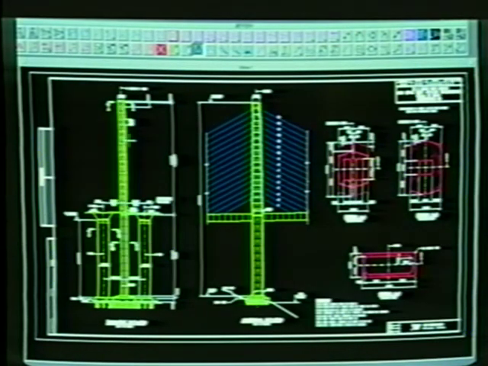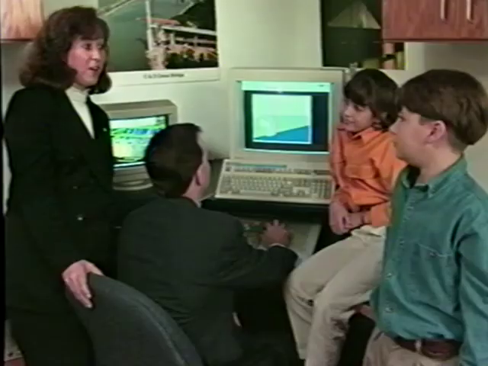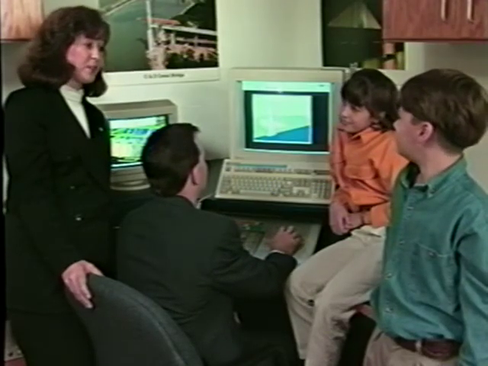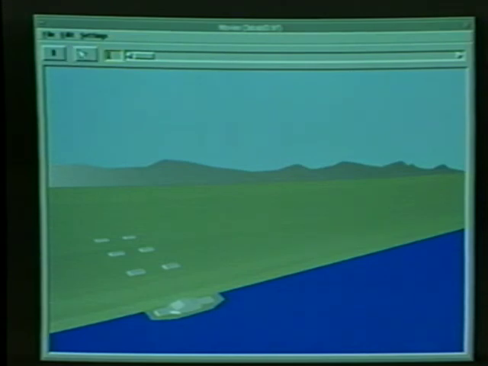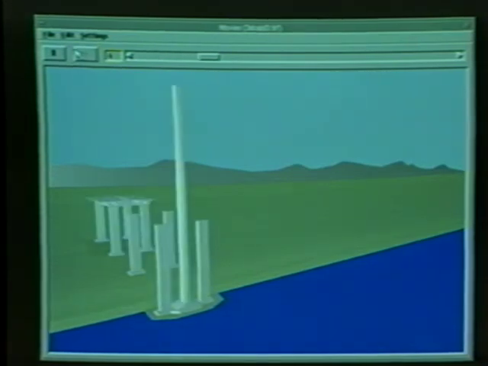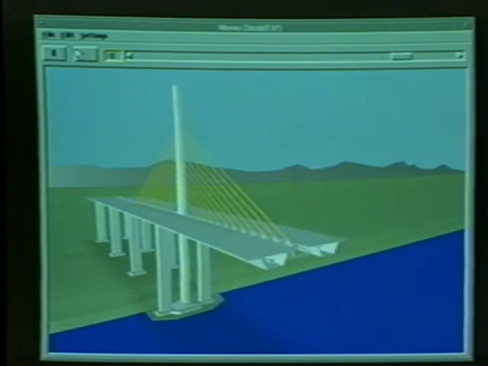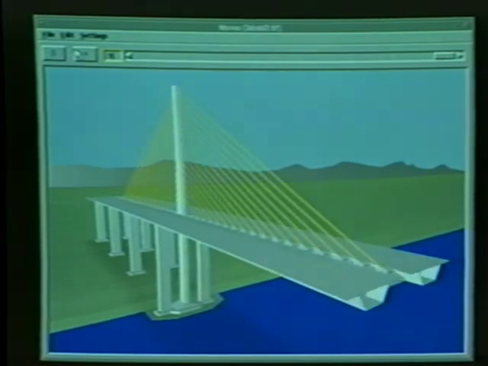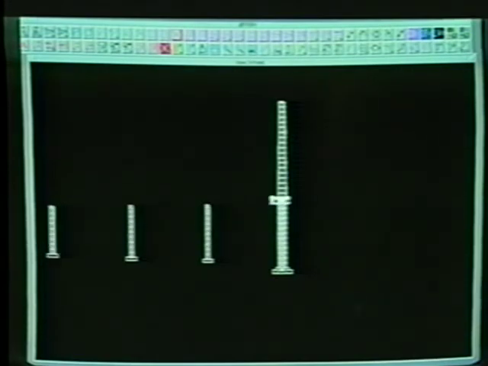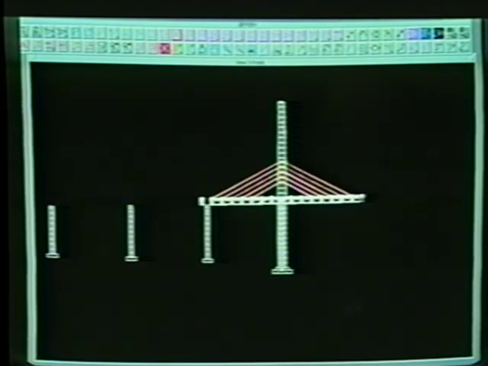So, just how does an engineer design a big cable bridge? Well, there are a lot of people involved in this, but most of what we do is on computers. The computers we use are sophisticated machines. We draw on the computers, and these drawings are used by the contractor to build the bridges. The contractor needs the size, shape, kind of materials, and strength from us.